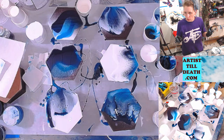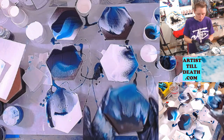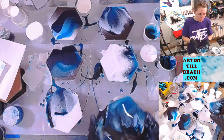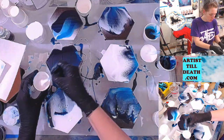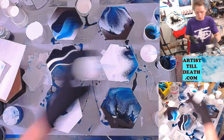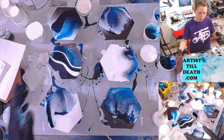So, I hope you guys have gotten the difference in base tints, spray paints, and epoxy pigments.